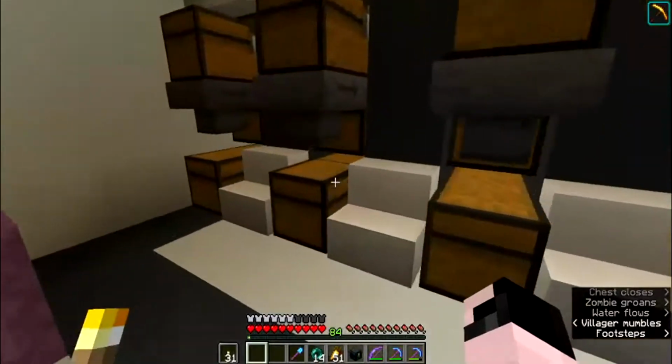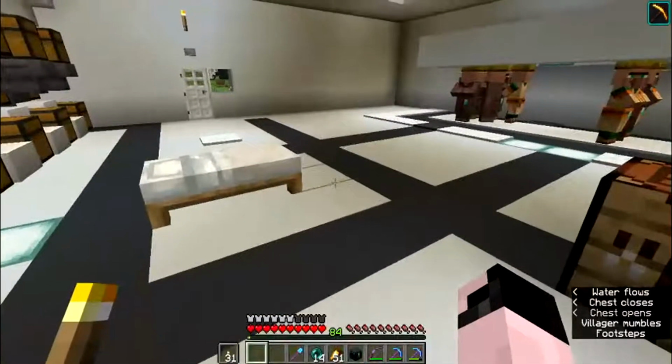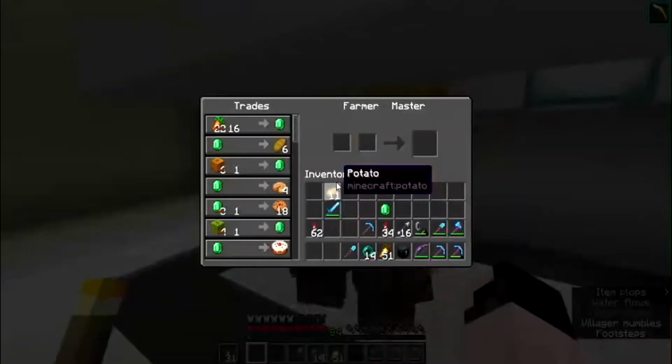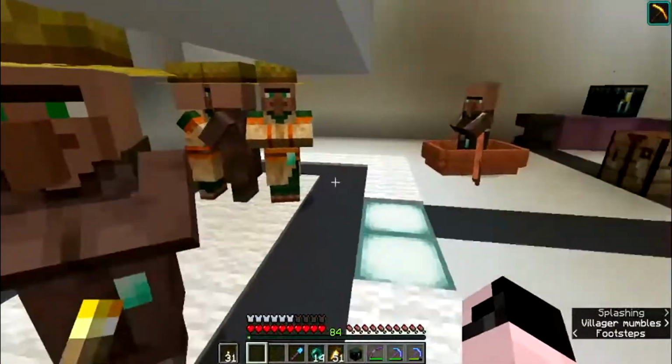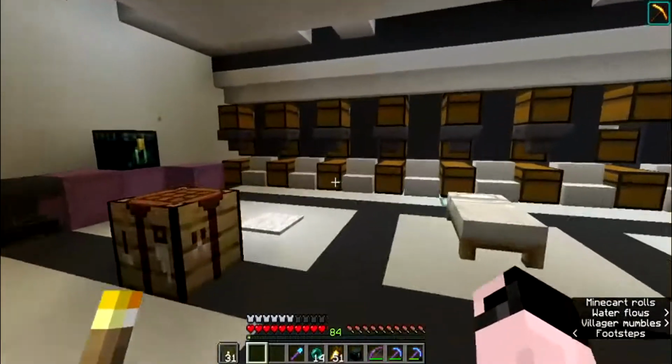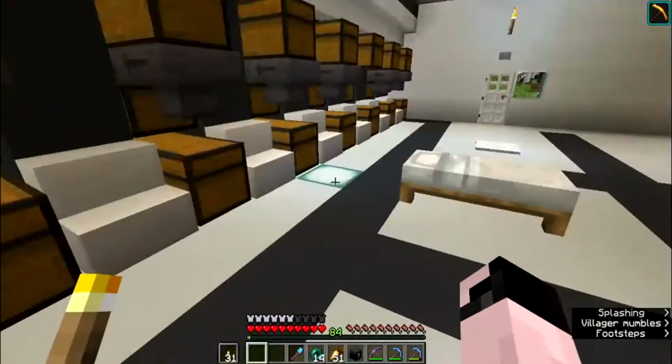And you can see I have a decent amount of carrots, but a ton of potatoes. The potatoes are going to be the ones that slow me down the most because I only have like 2 villagers that trade potatoes. So let me come back in just a moment after I trade with them for a little bit. And we'll be back in a moment.